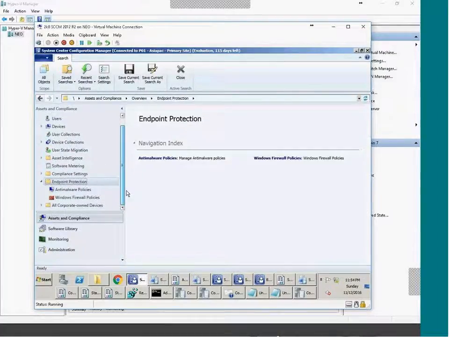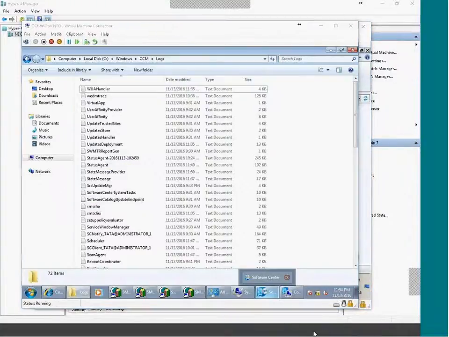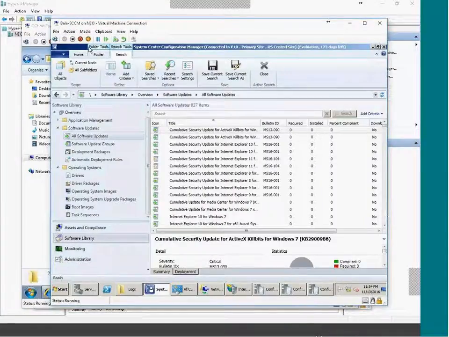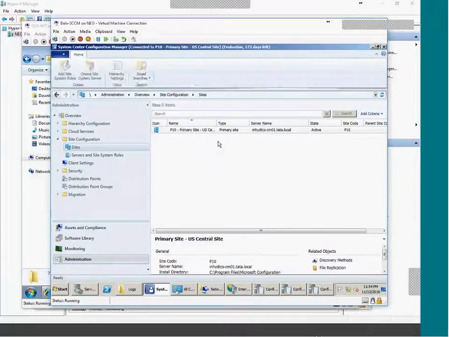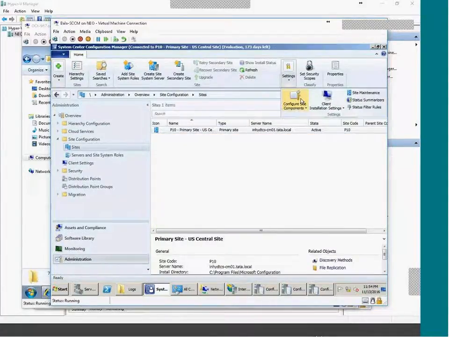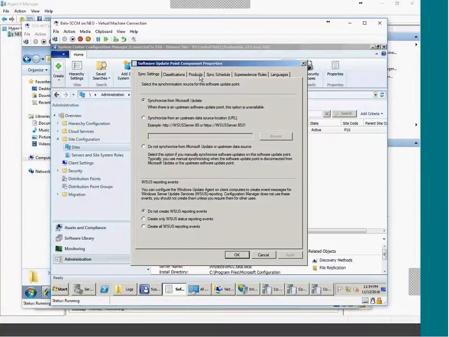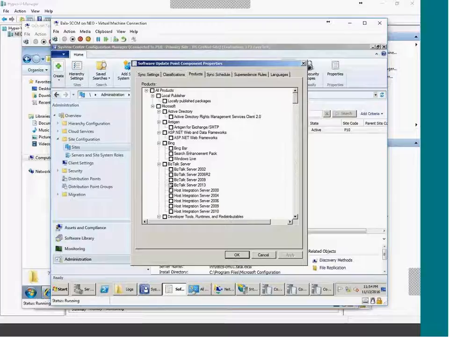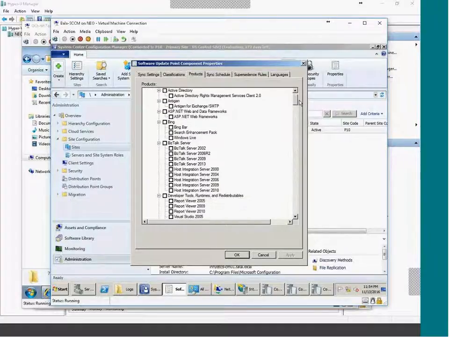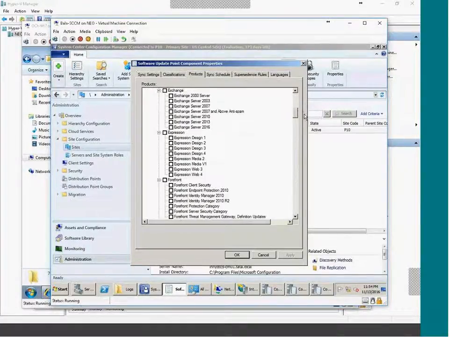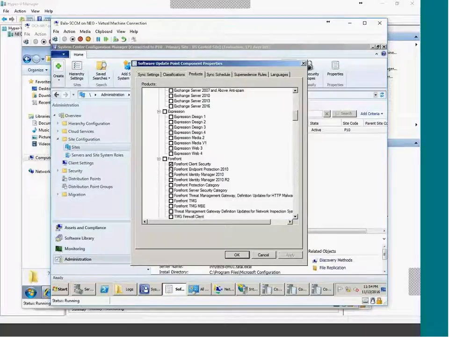Okay, endpoint protection. Let's go to the one which you have configured. Go to settings, software, endpoint protection. You select Forefront client security, and these are the things if you set it, the product category.